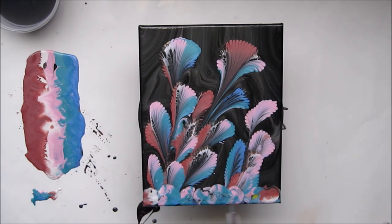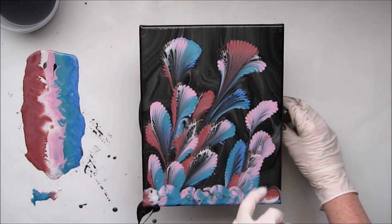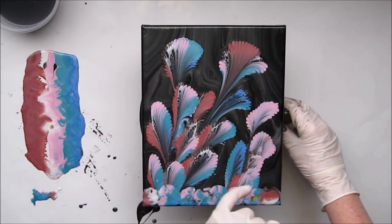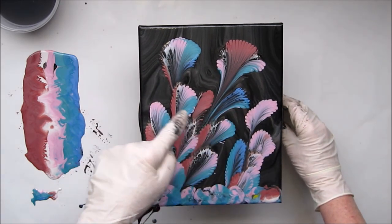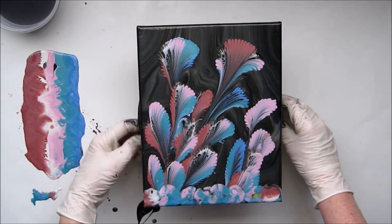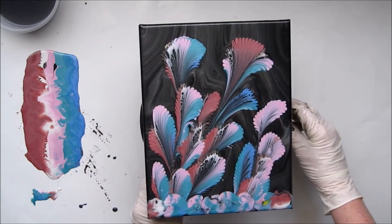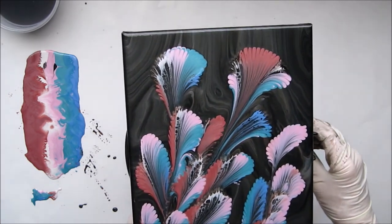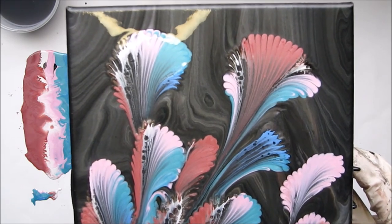But I'm going to bring it up to the camera to show you in a moment what light that I have here, of course. To show you how pretty. I'm very happy with the chain pulls, particularly just doing a couple of straight pink and then mixed colours with the others. And the lacing that I have got, probably from the white, which was the Deco Art Metallic Pearl white. So there we go.